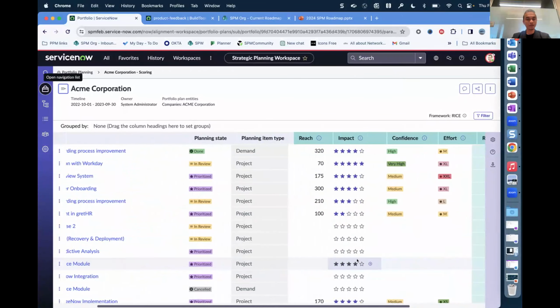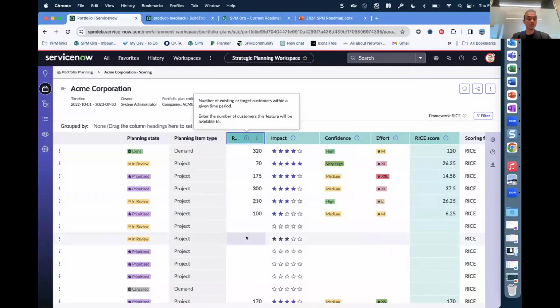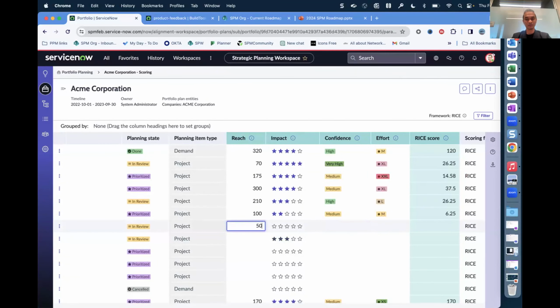For example, here, for your backlog, you have RICE framework. You can see for every investment, typically the planning persona collaborates with their stakeholders and comes up with reach. Reach is how many customers this is going to impact. Let's say this investment, I'll say 50 customers. And what is the impact? Is it really going to improve the productivity? Is it going to increase my customer satisfaction rate? How confident am I about my estimates? Typically, when I have data about my estimates, I'll give confidence as high. But then if I don't have enough data to back up my estimates, it's from intuition or my experience, my confidence will be low. You take effort from your engineering team who is going to build the stuff for you. And accordingly, the RICE will generate score for you immediately.